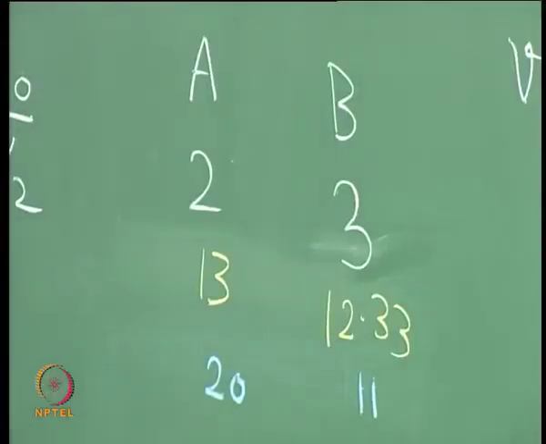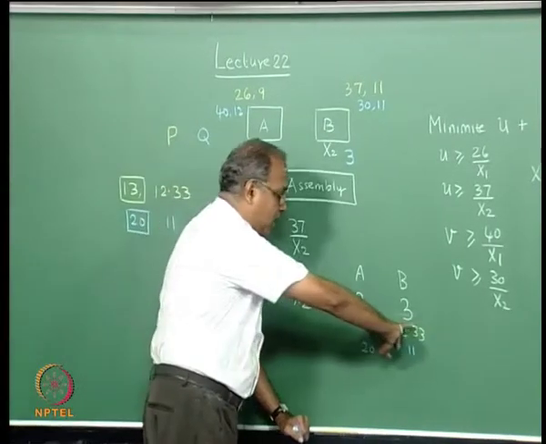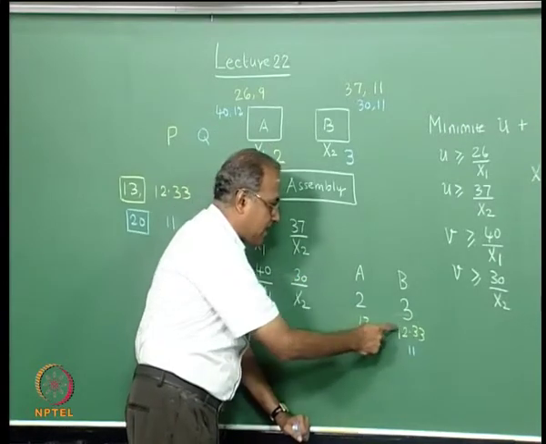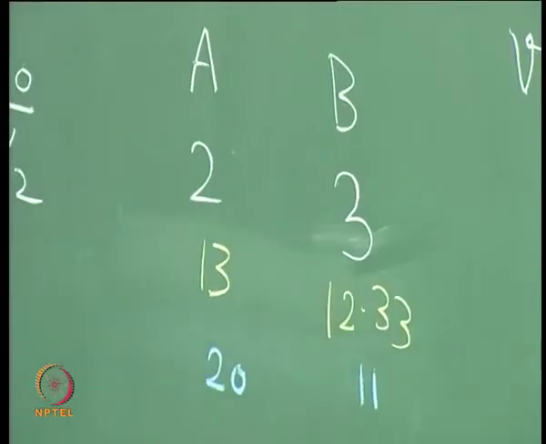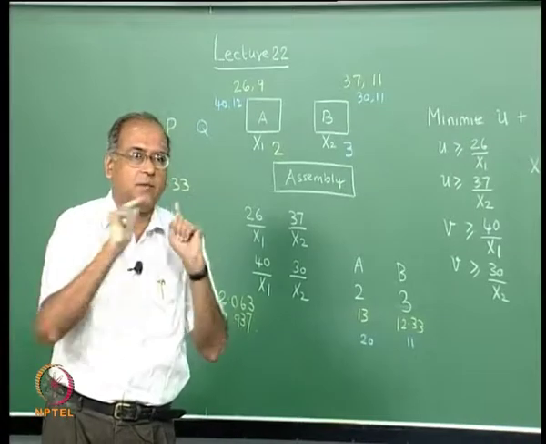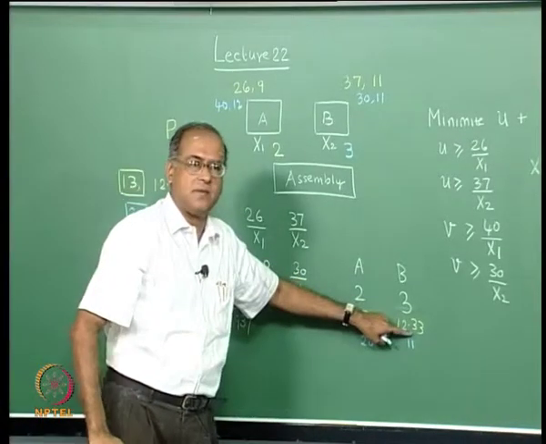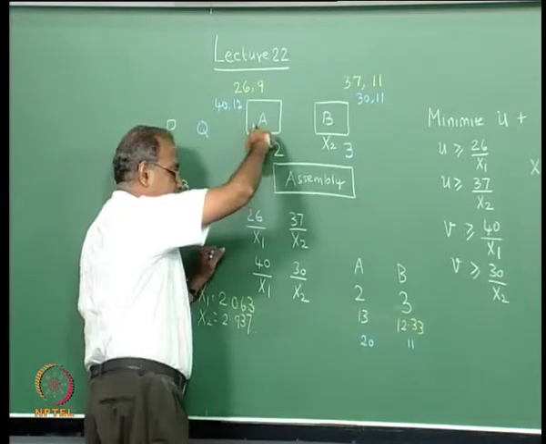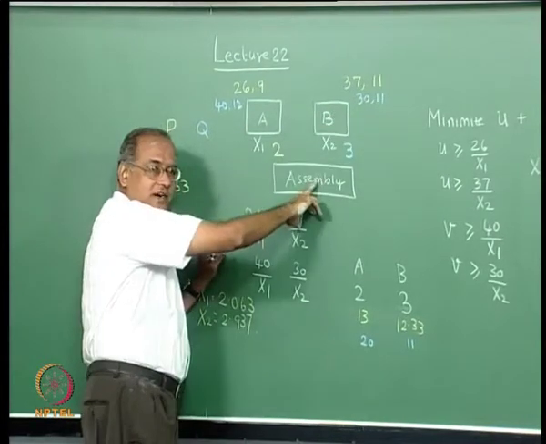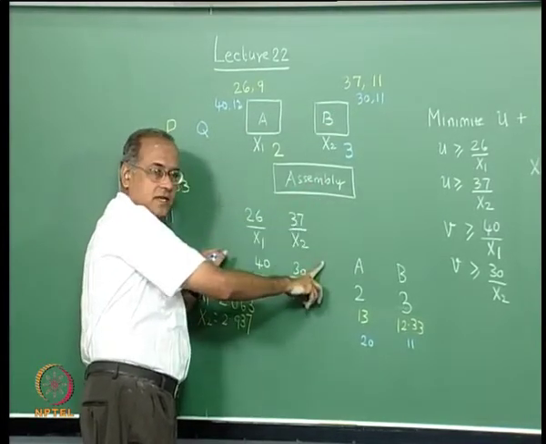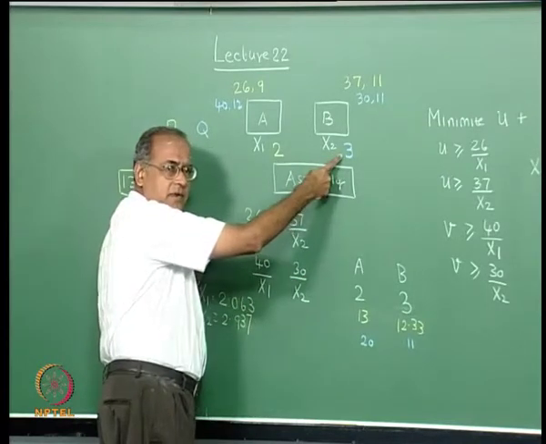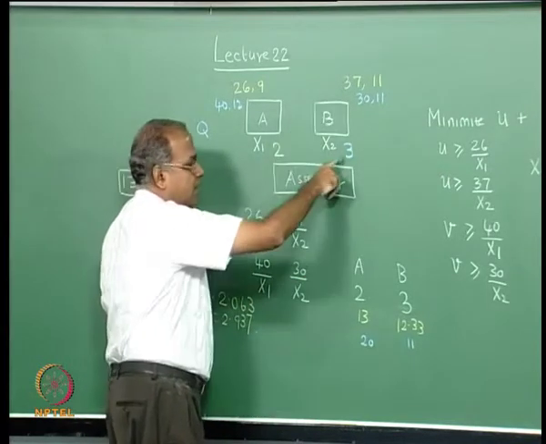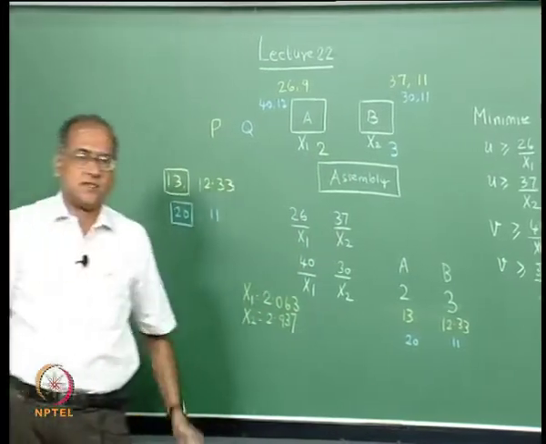So, now we realize that there is a fair amount of imbalance when we assign 2 and 3 here. 2 and 3 seems to be okay for the first product because these times are balanced. So, there is no need to even actually shift at any point because it is very, very close to each other. So, when we do the first product, we can assign 2 and 3 here. So, this will be doing at the rate of 13, this will be doing at 12.33, so effectively 13. Very small amount of inventory buildup here, or if we control the material, a very small amount of underutilization.